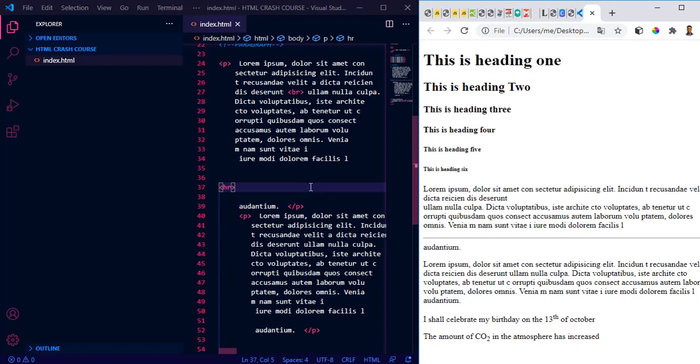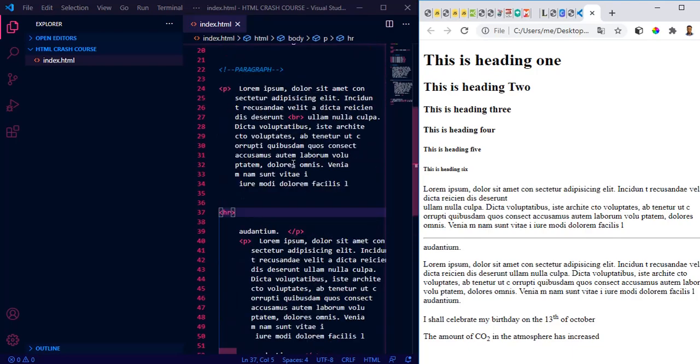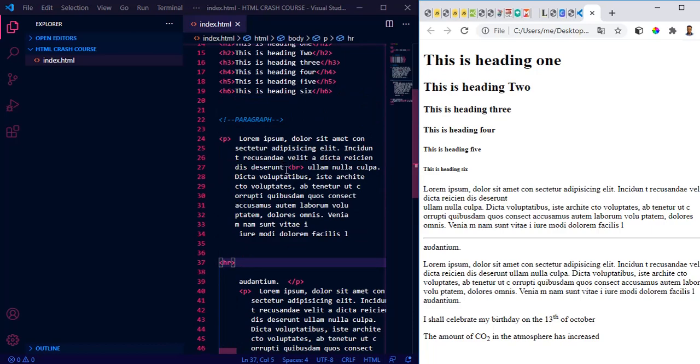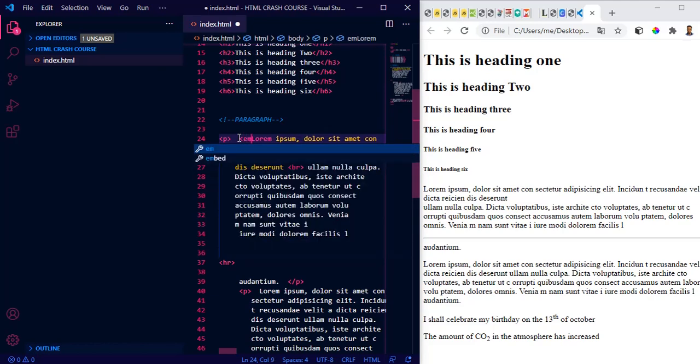Okay, so let's take it that in the text of your paragraph, you want to make some emphasis. When the screen reader gets there, he or she should know you are emphasizing a particular text. So let's say this Lorem Ipsum, we have to emphasize it. What you have to do is open your tag and say EM, then let's cut this Lorem.